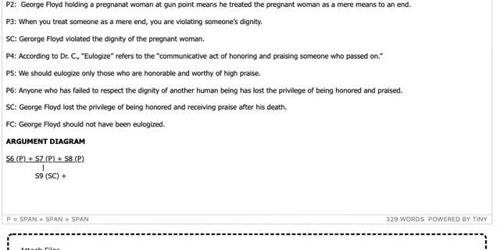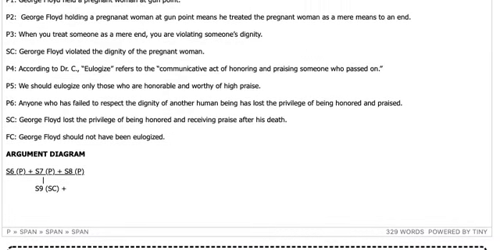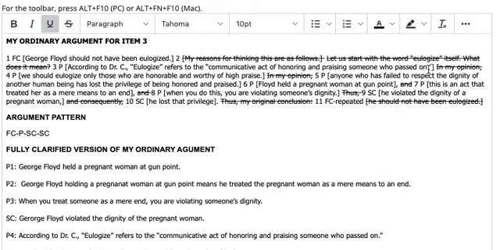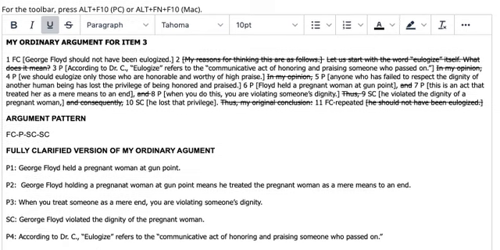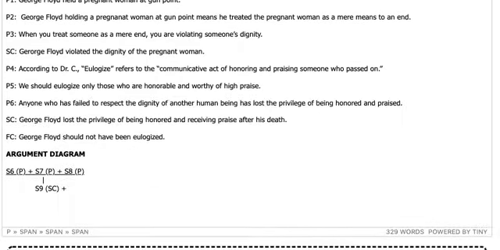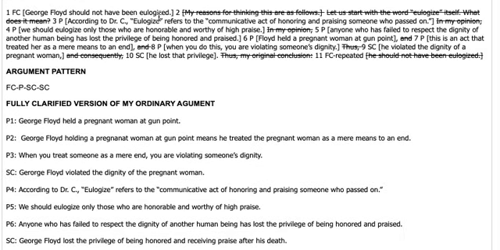So really, statements 6, 7, and 8 are premises that function to support statement 9, right? And notice that I caught that when I was looking for these statements in the argument. This is about the definition, about who should be eulogized, and about losing the privilege of being honored and praised. And so where do we see that? Well, here's the definition: who should be eulogized, who should not be honored and praised. So those are statements what? 5, 6, and 7. So now, sorry, what am I doing? I didn't mean to say that. I meant to say statements 3, 4, and 5.